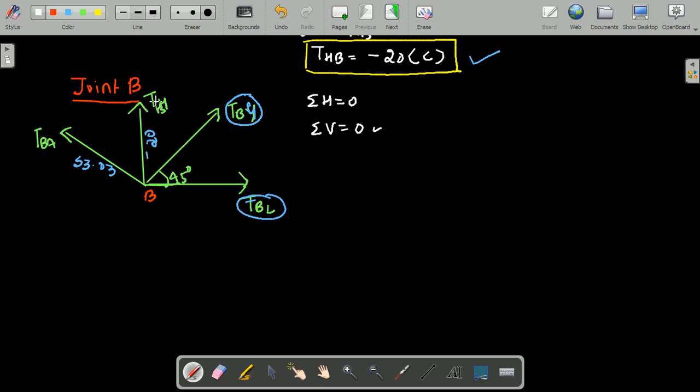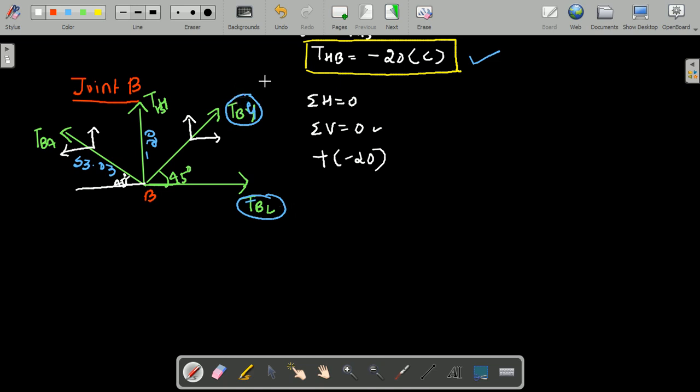So, minus 20, it is upward, therefore our convention is positive, but the value is negative, that is minus 20. This is one vertical force, and we are having the two inclined forces here. This inclination is also 45, same thing. This force also we need to resolve. Two inclined forces are there.